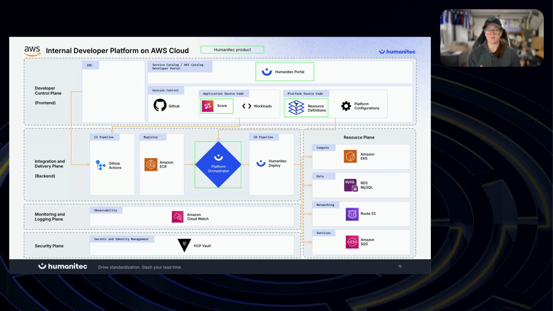The other components, the resource plane, monitoring, logging, and security, are something I want you to discuss with your architect in terms of what makes sense to bring in inside of the scope of an MVP. We can get a lot of things done, but we want to make sure that we are achieving a baseline that makes sense for your org.